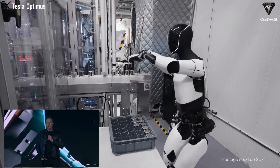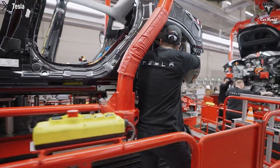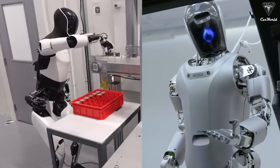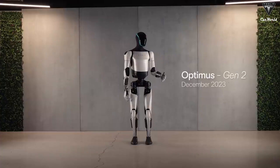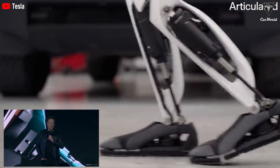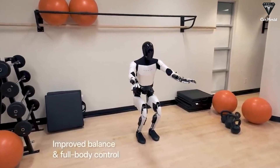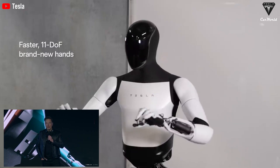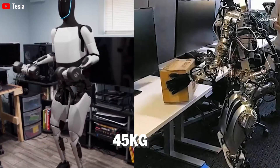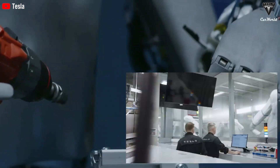Equipped with wireless connectivity and hardware-enhanced security features, Optimus is the perfect blend of advanced technology and practical utility. Both Optimus and Walker are designed for diverse tasks from quality checks to assembly line operations. Optimus Gen 2 features a 30% increase in movement speed, reaching around 6.5 miles per hour. Its force sensors ensure perfect balance and smooth motion, with 11 degrees of arm freedom mimicking the human hand structure, enabling precise object manipulation. The 45-kilo payload capacity enhances Tesla's operational capabilities for handling heavier loads.